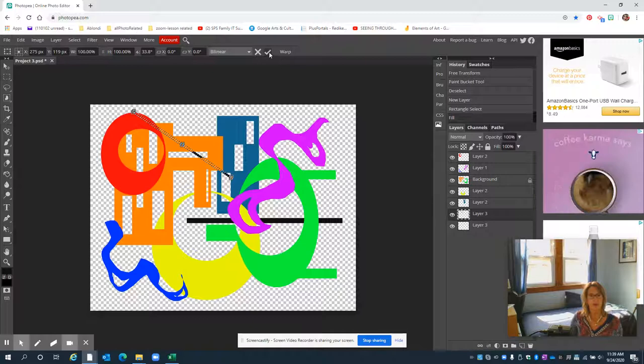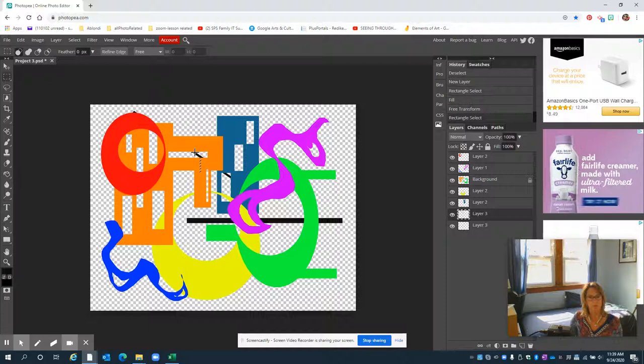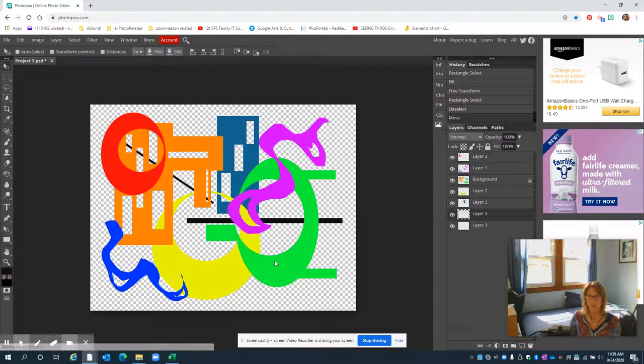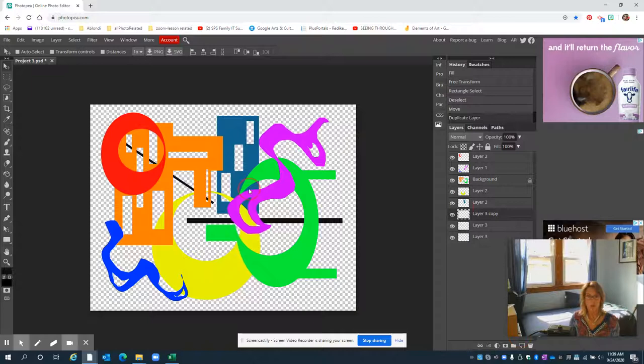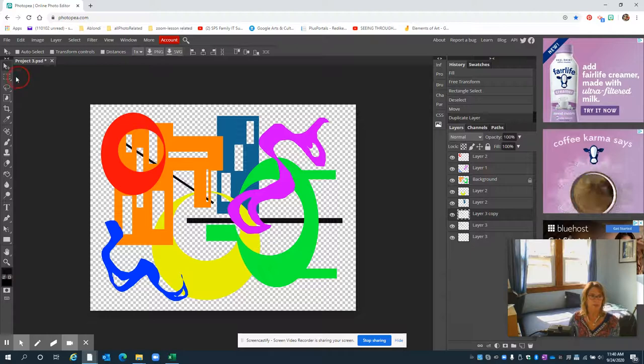And then I'm gonna check box. And then I want to move it. And I like that, but now I think I need one down here. So what I'm going to do is I'm going to take that layer that I just created. I'm going to drag this into the new layer icon. And now I have another layer that has that same element on it. So I'm going to go to my move tool and just drag it.